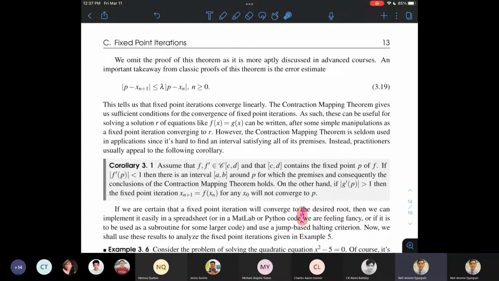Maganda, marami siyang results na binigay sa atin. And one of them is equation 19. Ito yung manggagaling doon sa proof ng theorem. Okay? But basically, we know the idea here. Pinalitan ko lang yung F prime of P, at yung sinasabi ko kanina na pag hindi mo alam yung F prime of P, pwedeng palitan mo lang siya ng maximum magnitude nung derivative, right? Which we called lambda in the theorem.